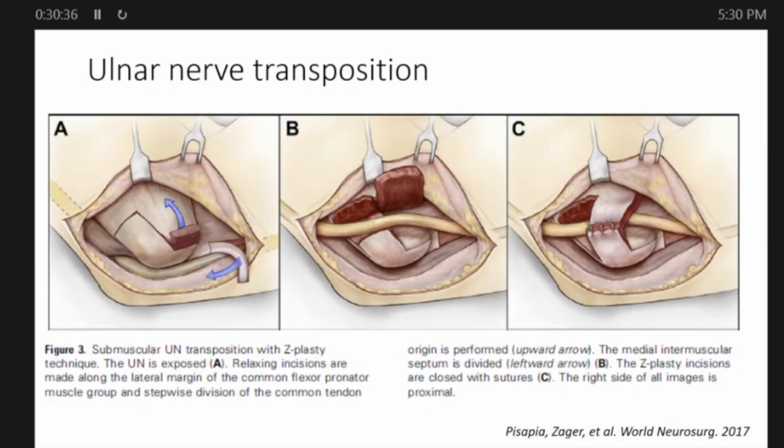They may see some improvement in sensory function within the first month, but very often the sensory function can take many months and sometimes even 6 months to a year. And if it's a long time, you may never recover sensation in the ulnar distribution. The pain often does improve, but if the ulnar motor findings are advanced with a claw deformity, with a Wartenberg sign, Froment's sign, you may see improvement in strength, but the atrophy typically does not recover.